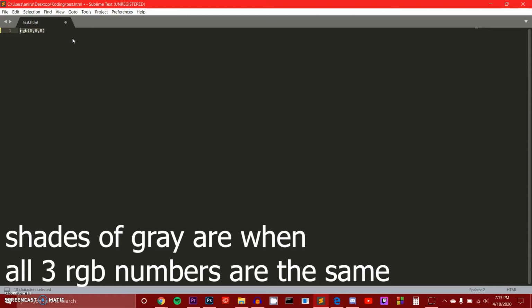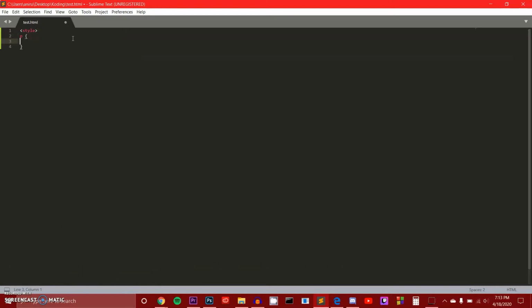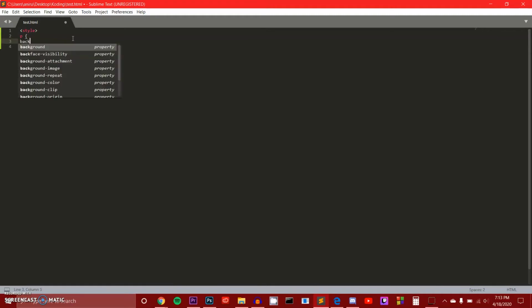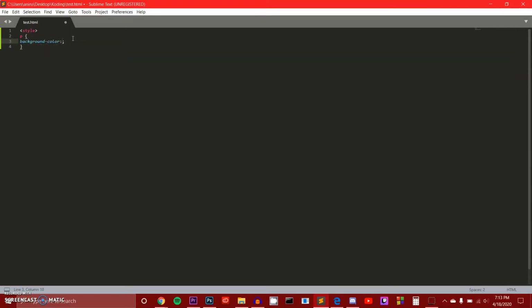So let me demonstrate. Let's start off with the style, and then let's do paragraph. And then let's say we do background color. What's a good background color?